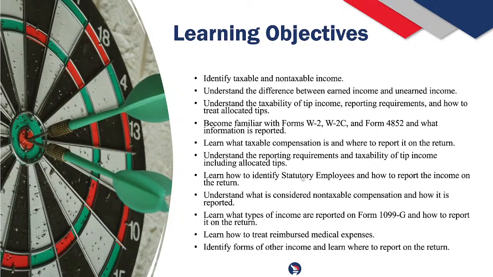Learn how to identify a statutory employee and report income on the return, which is pretty simple. There's a box on the W-2 that says statutory employee. That's how you can identify it. Understand what is considered non-taxable compensation and how it is reported. Learn what types of income are reported on 1099-G and how to report it on a tax return. Learn how to treat reimbursed medical expenses.